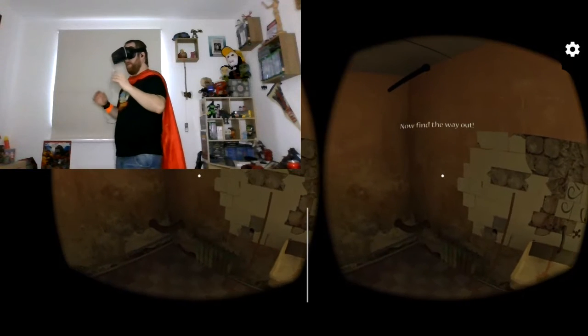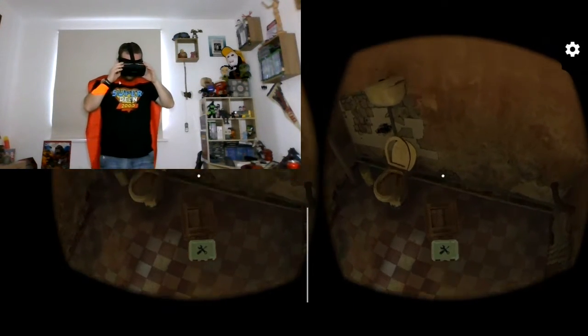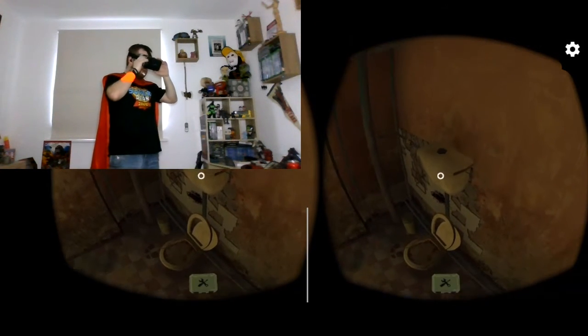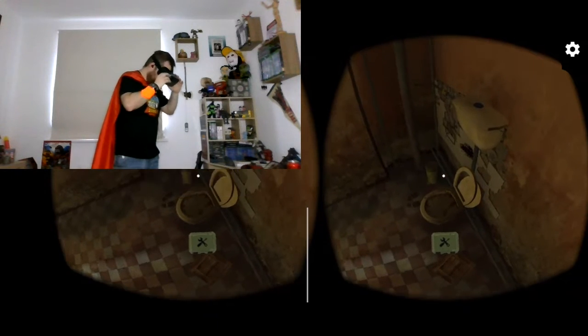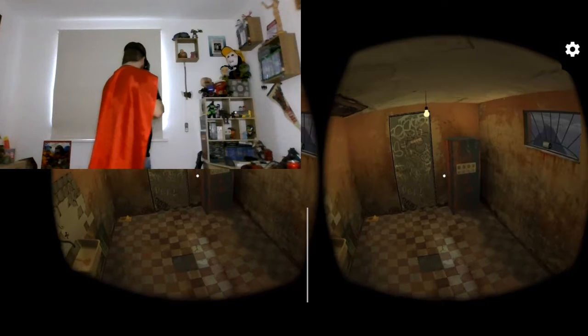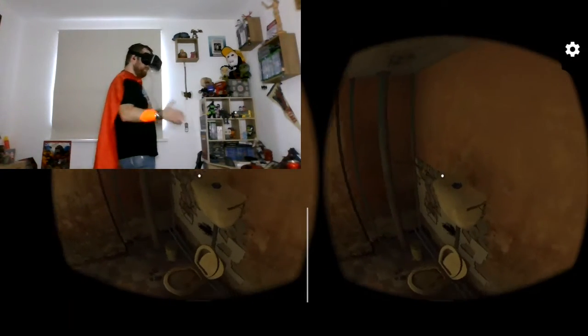Okay. Now find your way out. Oh god, okay. What's in there? Oh, I'm on the box. Okay. What's that? Hello? Any... Something over there. Now the weird thing is, I have no idea where I'm facing in my room right now.